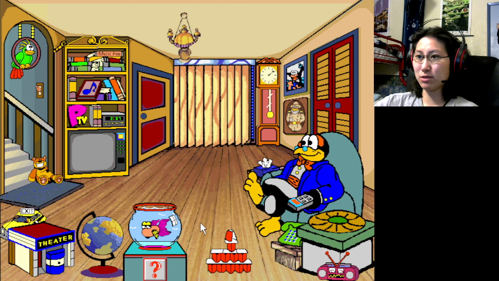More interactive elements. But I don't think the developers ever made a sequel to this. This is pretty much it. But whatever work they put into it, it's pretty good. There are so many little interactive elements to it. This kind of looks weird though, because everything's very cartoony artwork, and then you have this trying to be a more realistic style. It's really weird. It looks like there's a bunch of different artists working on here, and they just slapped everything together. But it has a very unique charm to it.